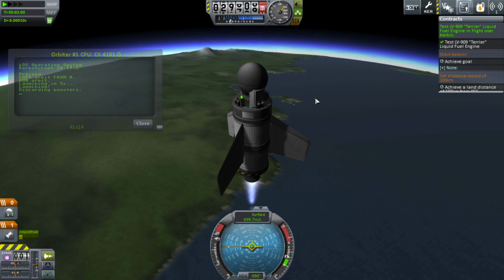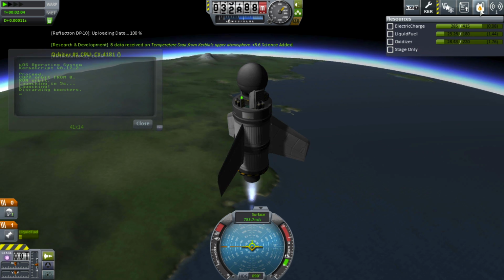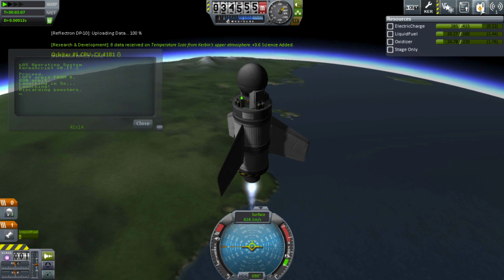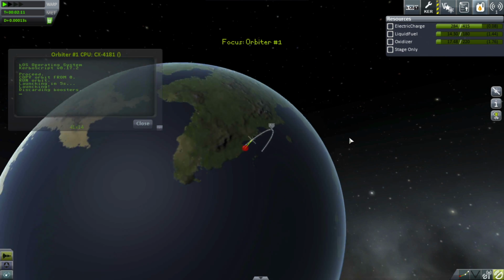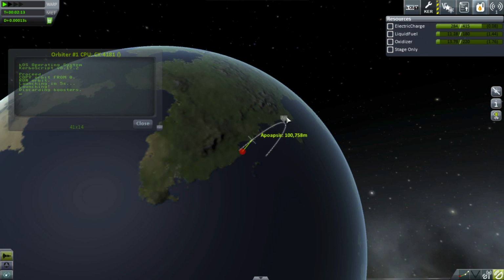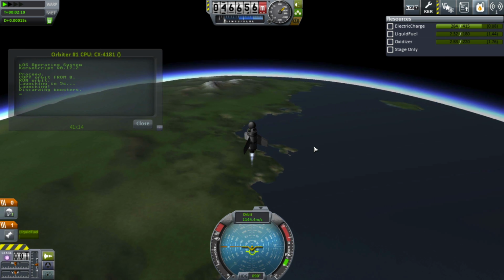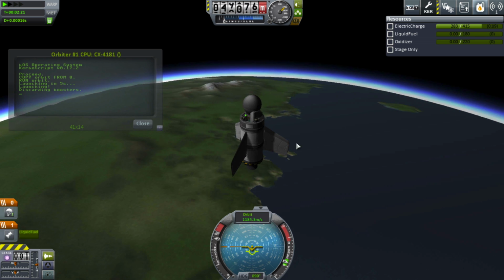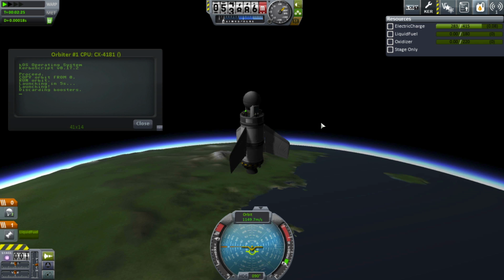So, okay, we're coming up on 30 here, and there we go. We can transmit some more science. Now, the other thing is that we are using a lot of electric charge to do this, so it's going to be kind of iffy. Let's hop out to the map view and see, oh, look at that. I think we're going to get to space, guys. And we should splash down in the ocean, which is fine. It means we didn't need that alt radar. That's short for altitude radar, I'm assuming. And as soon as we get to space, we should be okay.